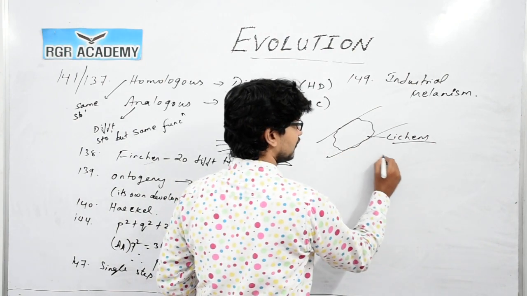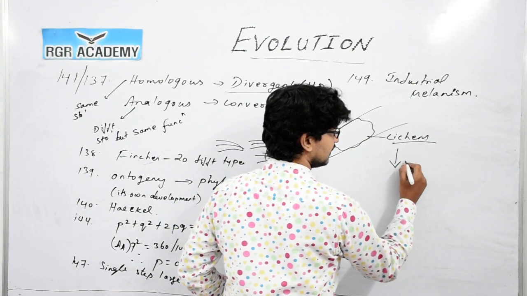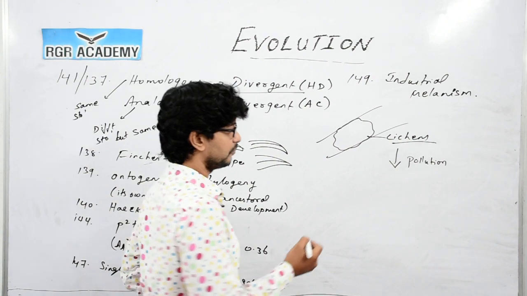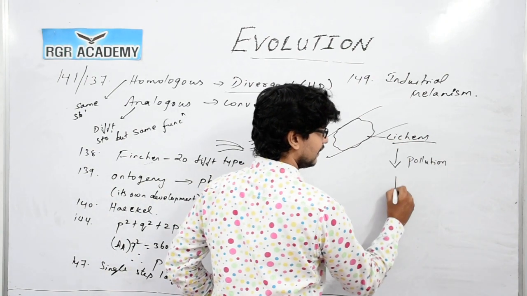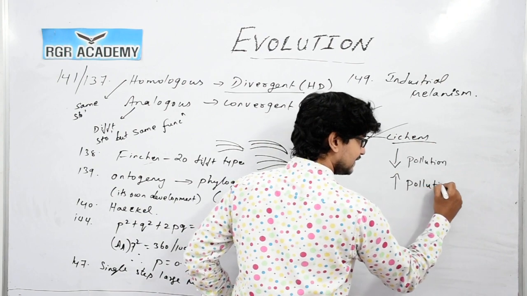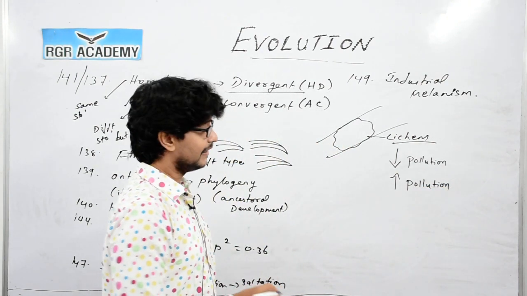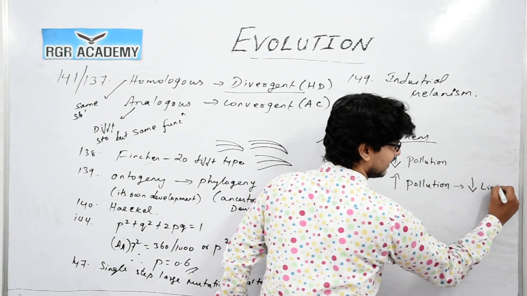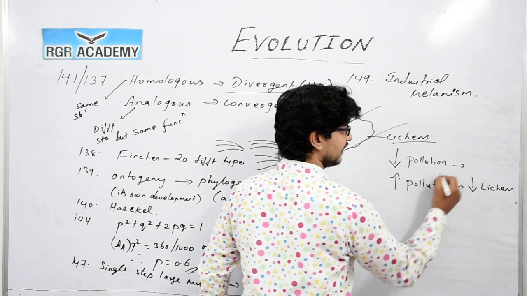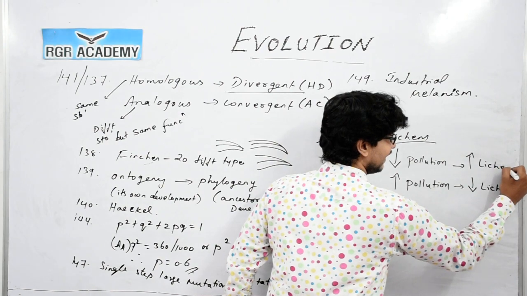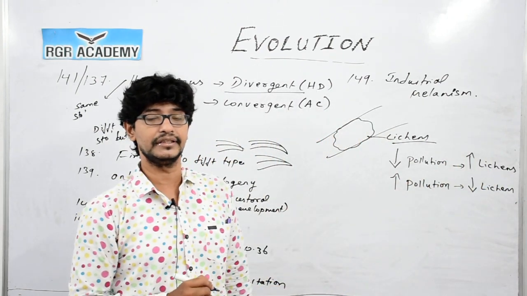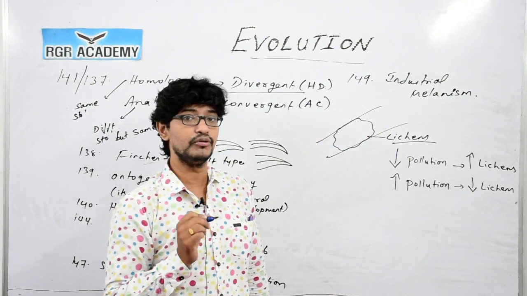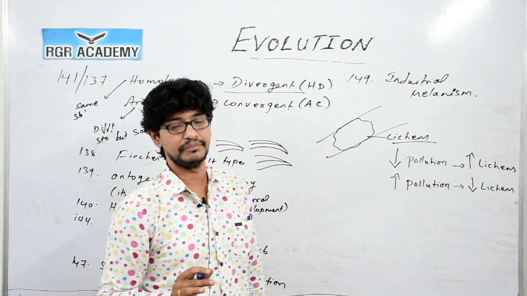Two scenarios were proposed. When there was a smaller amount of pollution, and after industries and urbanization started, the lichens started diminishing. As industries increased, pollution drastically increased. When the pollution increased, the lichens started decreasing. That is why lichens act as indicators of air pollution, because lichens cannot grow in areas with more pollution. If the pollution is high, lichens cannot be seen on the bark of a tree.